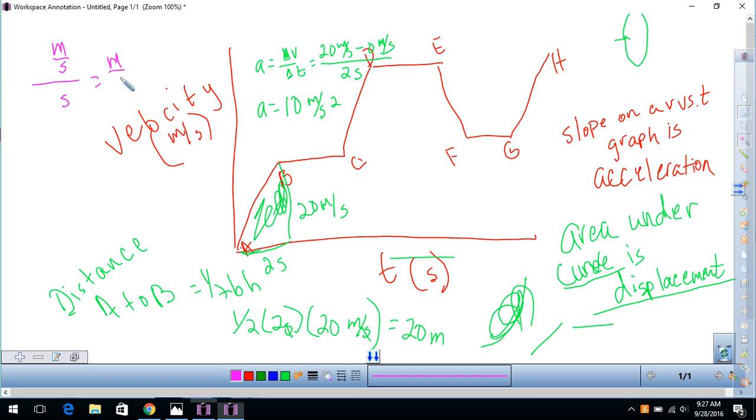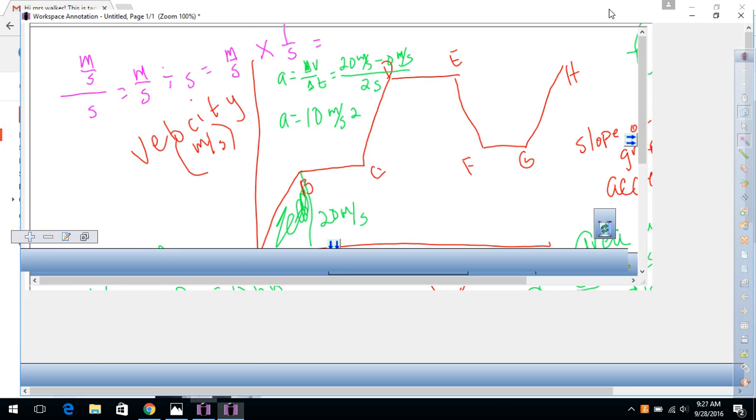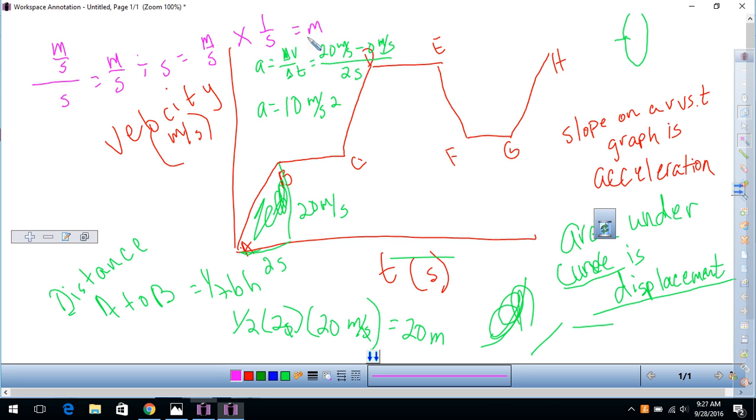Meters per second divided by seconds is the same thing as meters per second times, remember in fractions you change that to a multiplication and flip this over. So it's meters times 1, which is meters. And then seconds times seconds is seconds squared. So that's where I got that unit from. And when you accelerate, you're really doing nothing more than gaining speed per unit of time. So it's the change in your speed over the time that it takes to change the speed.